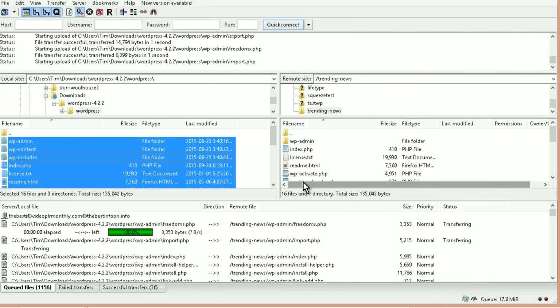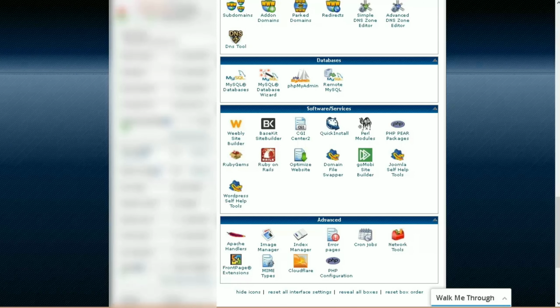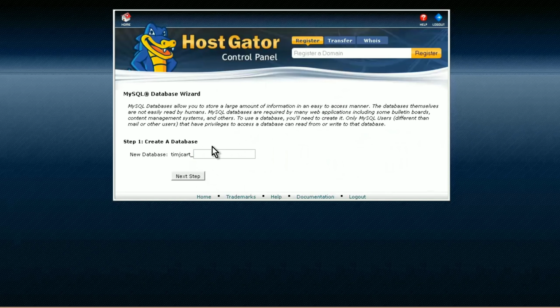Now WordPress is database powered. So what we need to do is create a database for it. I'm going to show you using cPanel hosting. So let me go to my cPanel. Now in your cPanel hosting, you should see a section called databases. And then within here, you should see a database wizard. If you don't have a database wizard, then you need to set up an SQL database manually in here and then set up a user for it. I'm just going to use the database wizard though. So we go in here, and then we give it a database name. So I'm just going to call it news.